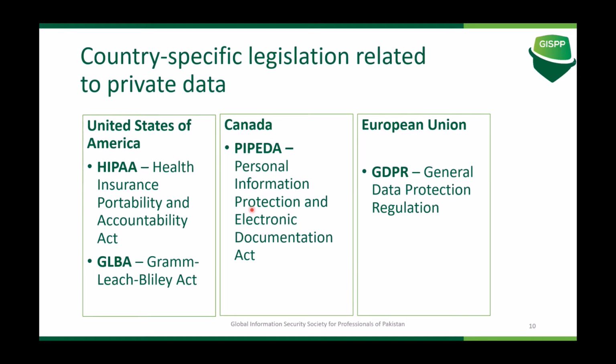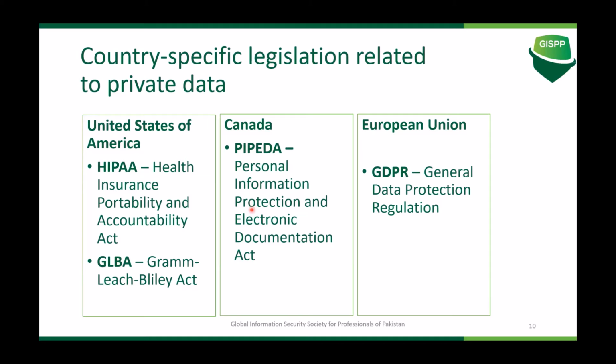Expanding on that, what are various country-specific legislations related to private data? In the United States, we already talked about HIPAA, one of the regulations that protect PHI, personal health information. Then you have GLBA, the Gramm-Leach-Bliley Act. I think these were three senators who came up with this act to protect financial data. The Gramm-Leach-Bliley Act applies to financial institutions.